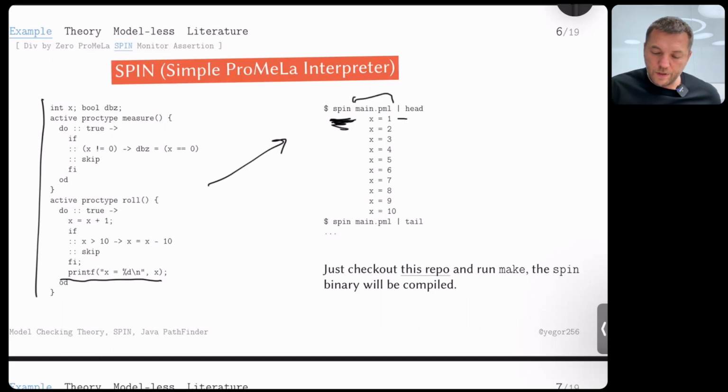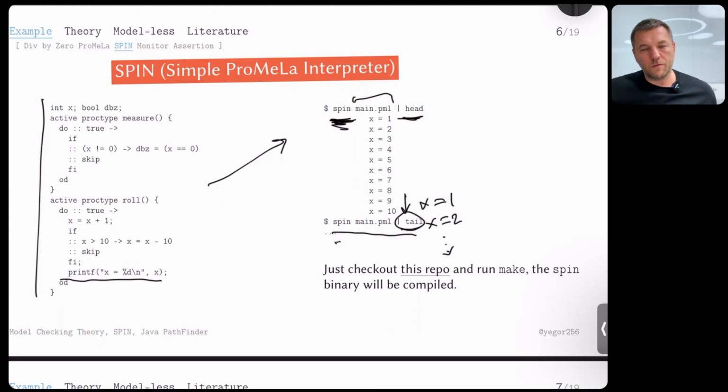and I put this line here, because if I don't do that, it's going to be a very long, basically endless log of lines, which go x equals 1, 2, 3, 4, 10, and then you continue. It's going to be x equals again to 1, x equals to 2, and so on and so forth. It will go forever. If you run it this way and you say tail here, then it will never stop. It's going to be running and running and running.